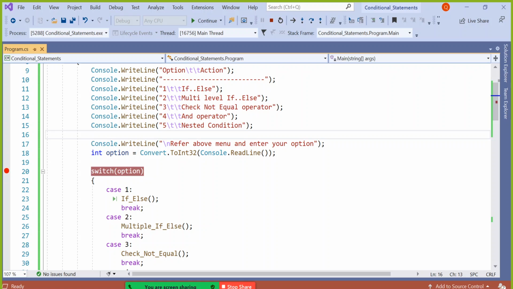You want to go one by one. Like you have a menu in your website. So you have home, you have services, you have contact us. You are not going at a time to everything, right? So when you are clicking services, it is taking you to services only. Then you are coming back to home and you are clicking some other. So wherever this kind of situation is there, you have many things to do, but you want to go for one out of those many things, there you have to use switch case.